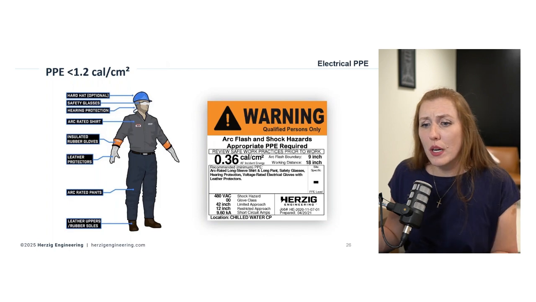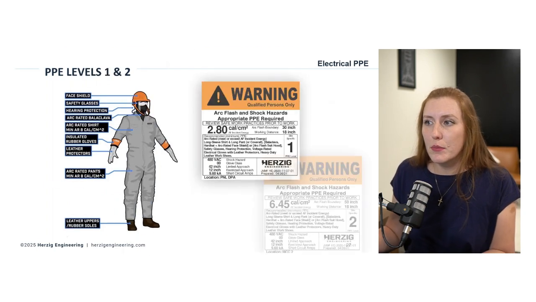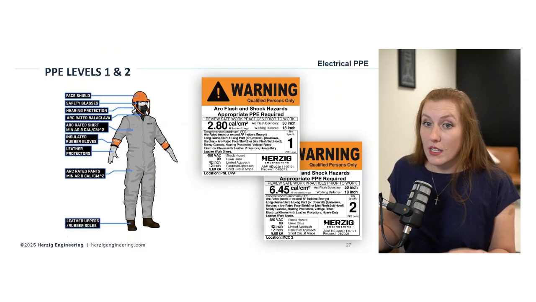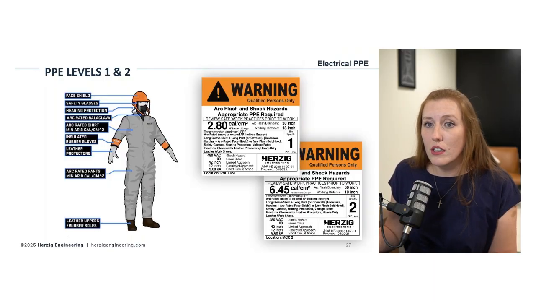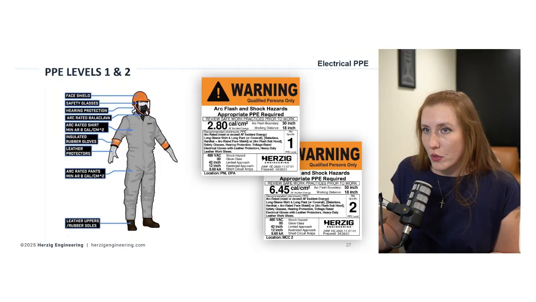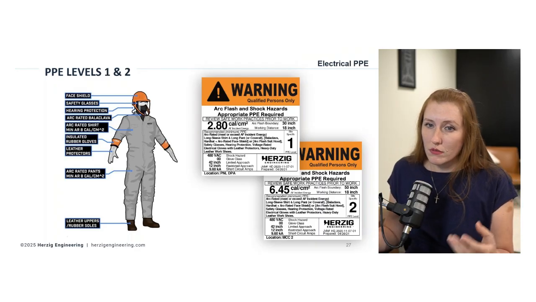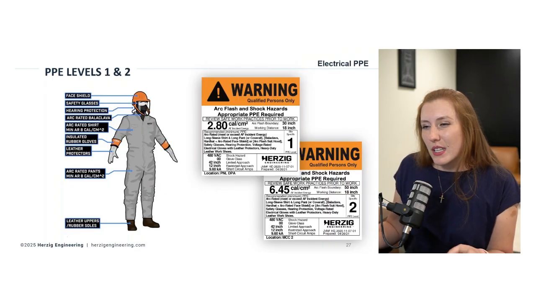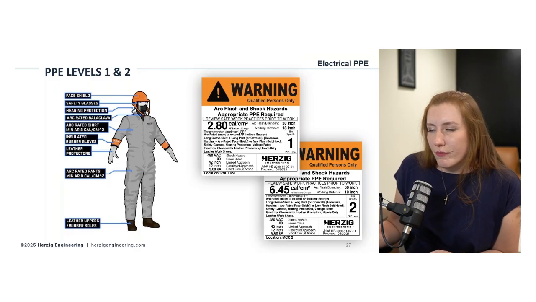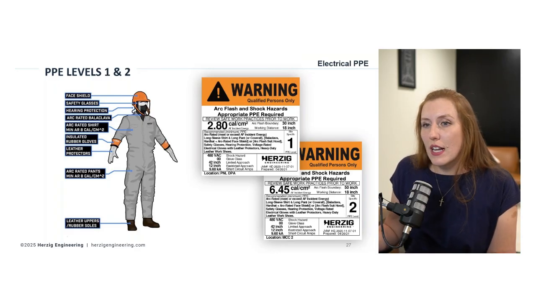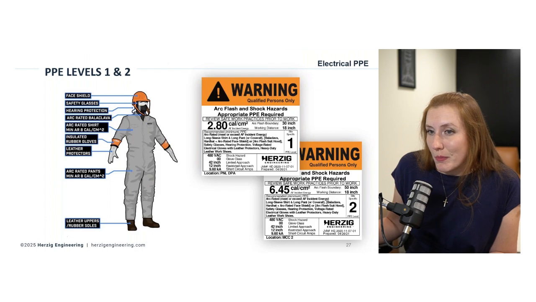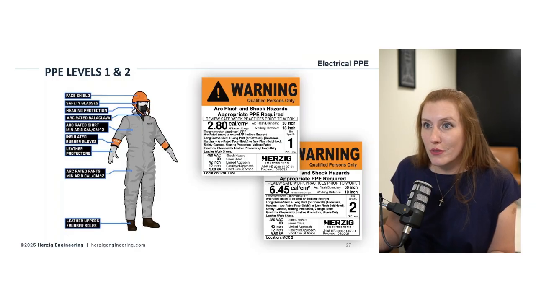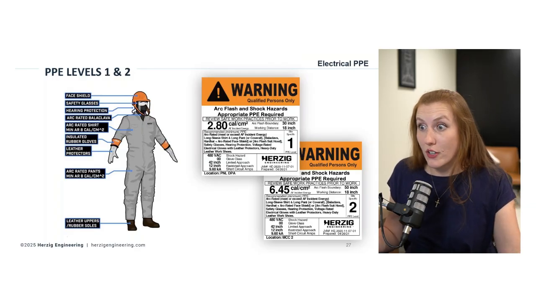So there's some nuance there, but once you get to that 1.2 calorie per centimeter squared threshold and above, there is no guesswork. There are bare minimum requirements, such as arc-rated shirt and pants or arc-rated coveralls to the minimum calorie per centimeter squared rating that they're exposed to, the face shield, arc-rated balaclava, safety glasses, hearing protection, both sets of gloves, and your boots. That's typically also called Cat 1, Cat 2, just from the PPE suppliers. If you do the incident energy analysis method, for us, we mirror what PPE suppliers market their stuff as. So you might see a 1 or a 2 on the label, just to make it a quick reference to what your workers are actually wearing.